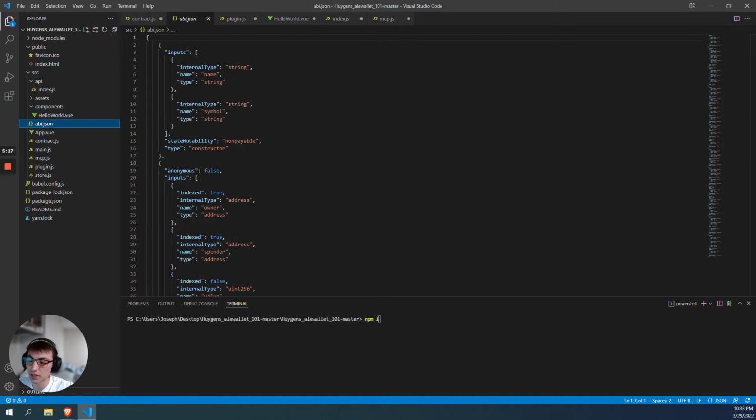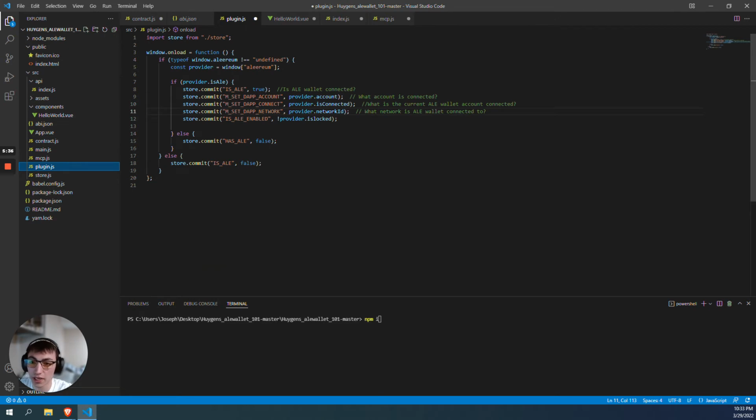So let's look at our front end. This is where all the juicy stuff is going to be happening today. In our previous video, we looked at the back end of smart contracts. We ran it through our terminal window. But today we're going to be dealing with the front end, which is much more exciting. Our front end sits in a couple of places. The first place we'll look at is our plugin.js. We can see we have 5 different criteria that must be checked when interacting with our front end. And I will show a demo further in the video.